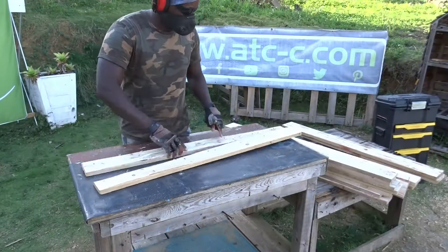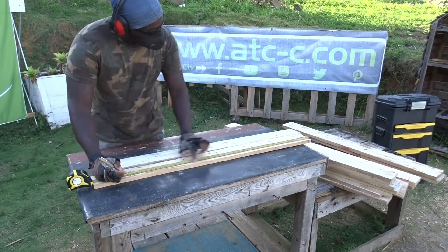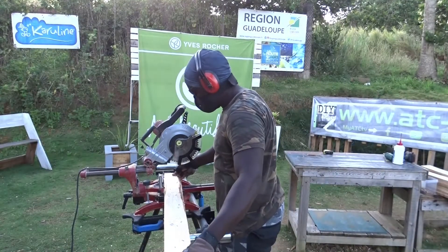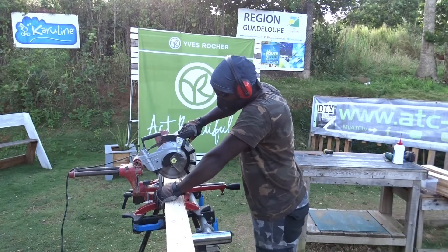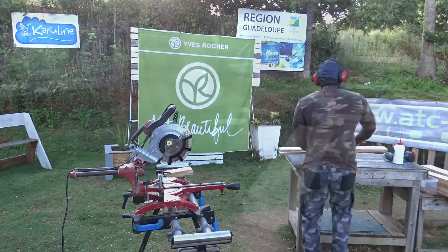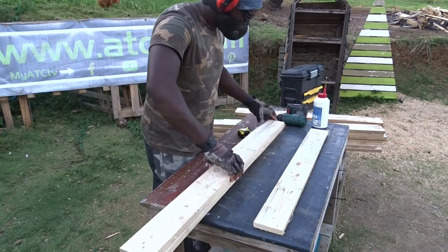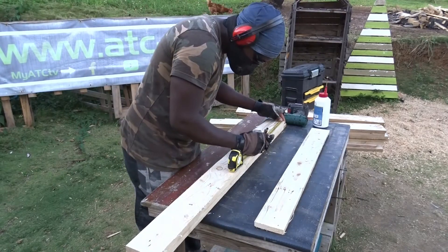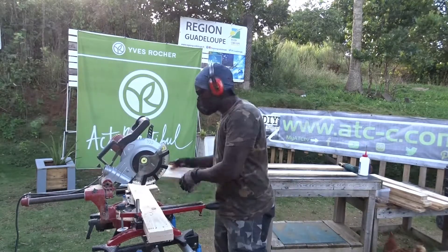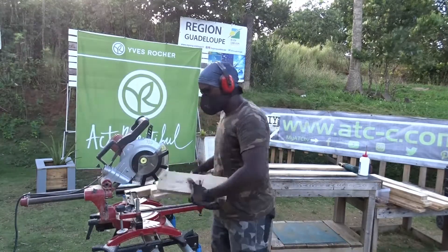As you may have seen in the preview video that we shared with you a few days ago, this bench is going to follow the same pattern that I usually do. Here I'm going to my miter saw in order to make the first cut and assemble the top of this bench. With this type of design it's very easy to make the cut using the miter saw, but you can also use the jigsaw. Here I'm going back again to my miter saw to make the cuts for the sides of the design and the top as well.